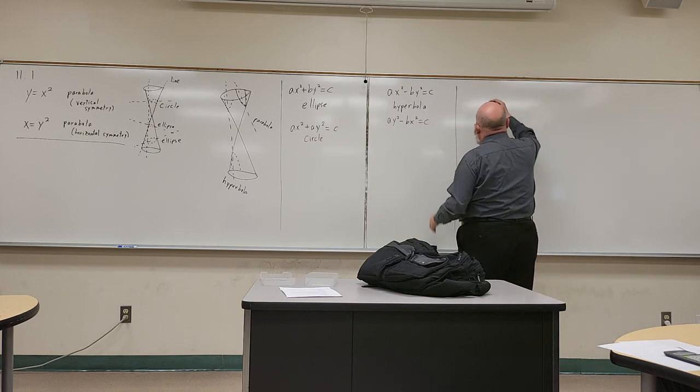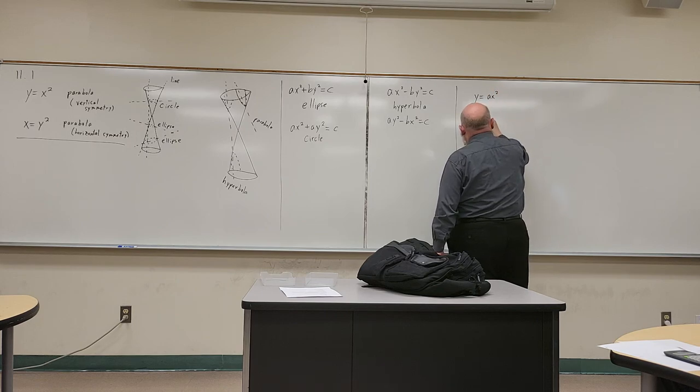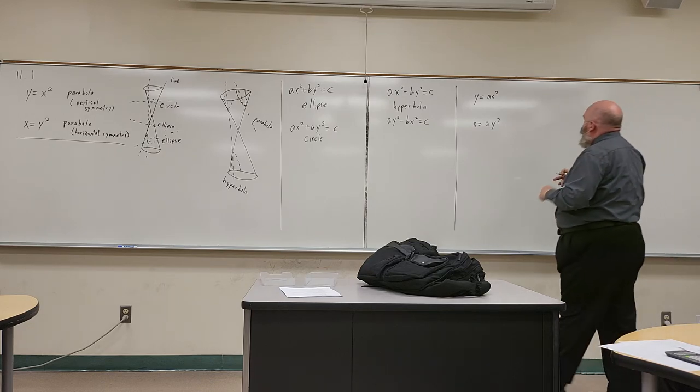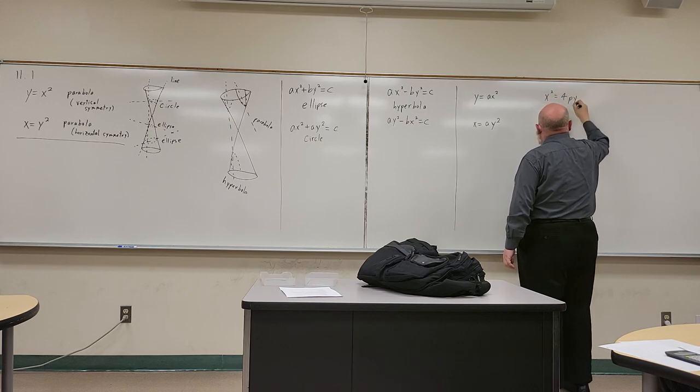So again, we're going to have two types of parabolas, either y equals ax squared or x equals ay squared. It's true that there are other elements that can be involved. I mean, you might have ax squared plus bx plus c. Like I said, we're not going to get into shifted parabolas today. That's next week. So the form that we're actually going to work with these in is this form here.